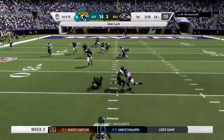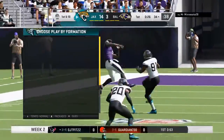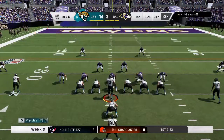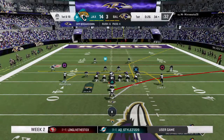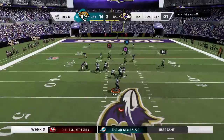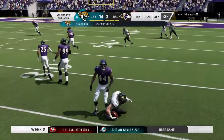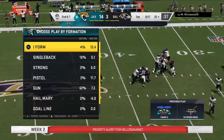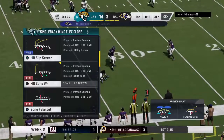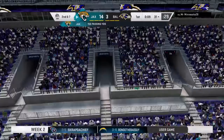And now this is intercepted. My goodness. Picked off near the 34. And his guys are going to take over at the 34-yard line. From the 34 now, here's 1st and 10. After the interception, here's Jackson. Works right side into the hands of the tight end, Knox. A pickup of about 3 yards as he's taken down at the 31. Brings up 2nd and 7 at the Ravens 31.